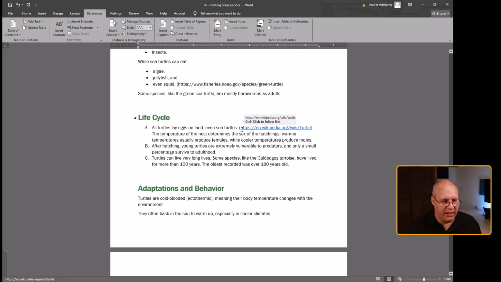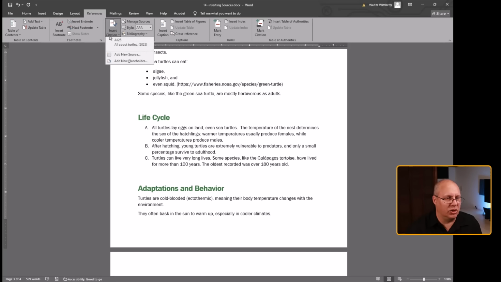Now, every time you add a new citation somewhere in your document, it's going to update this Works Cited section or bibliography or references or whatever it is that you called it. So this makes it very, very easy. It keeps track of that. Now, up here you see I've got another one. I'm using the same one. So I'm going to delete this web page. We don't need that. Insert my citation.